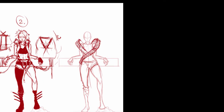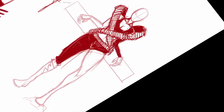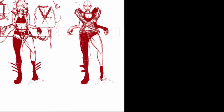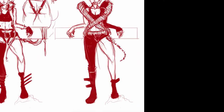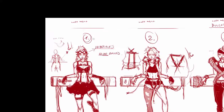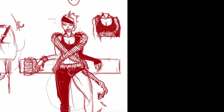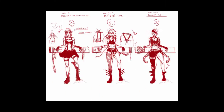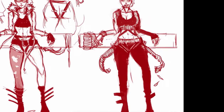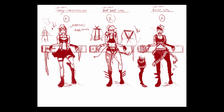The next thing you're gonna see is me taking all of these three and just combining them into one character. I liked all three of these, but to do all three would probably take me a couple of days. I'm still not as fast as some of the other people you see. So I decided to make a really sexy character out of all three. In the end, the last one and the first one were my favorites, and I decided to make a mash from these two — and then later on, maybe create a digital painting skin for her. This character's name is going to be Bullet, for a very obvious reason as you can see.